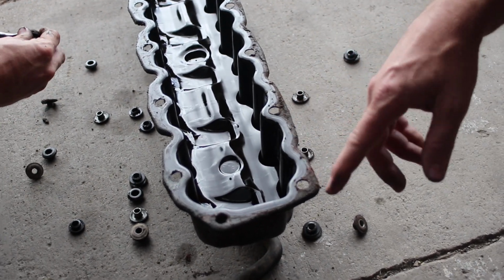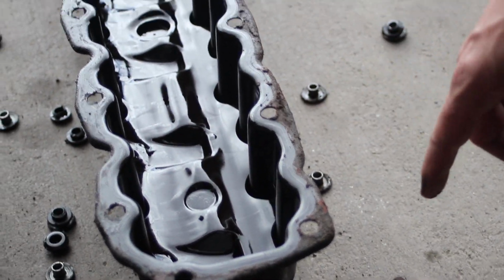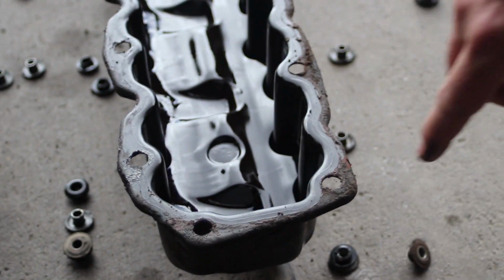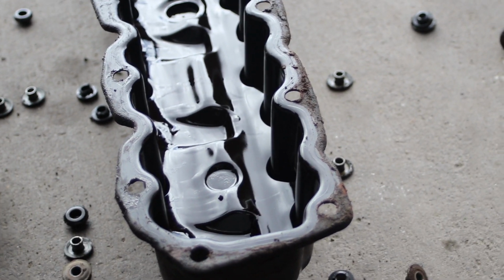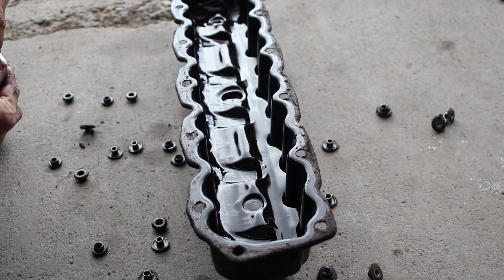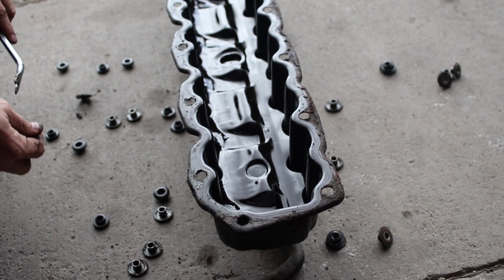If not, go ahead and spray it down with the same stuff you're using before, brake cleaner, carb cleaner, what you have around. Get this surface really, really clean, and that will help you have a great, successful valve cover gasket job. When you use the pressure washer, you might want to make sure it's dry before you try to put it back on.